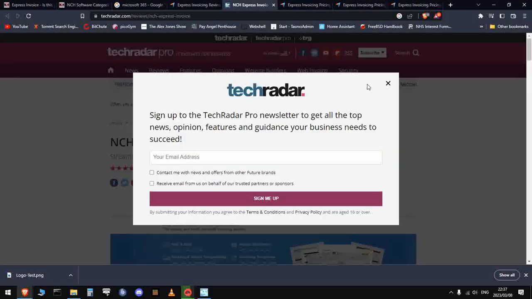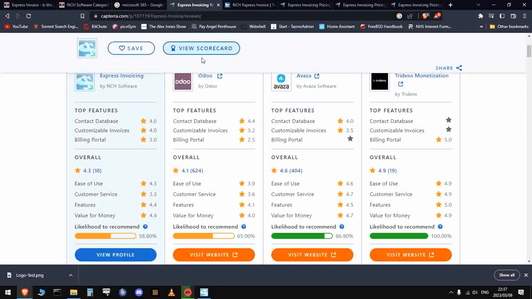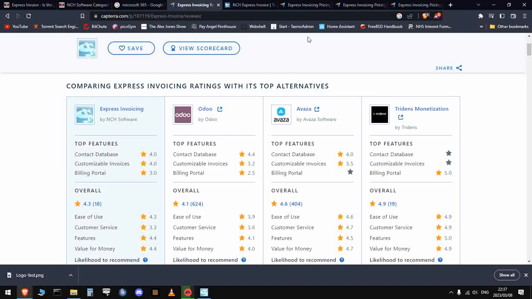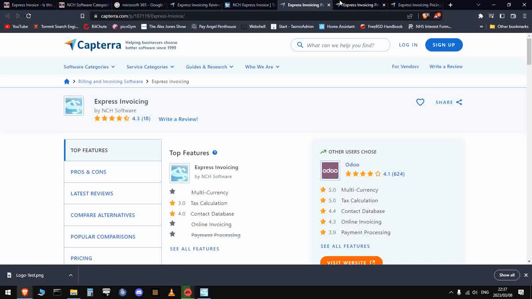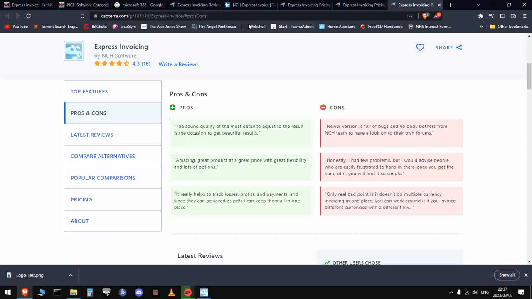You can just go to NCH and grab it. Here's a copy, here's some features. You can see it's pretty well rated for what it is. I prefer to have something that's free to use for every type of thing, but this does a good job. If y'all have any better suggestions, y'all can hit me up with what you'd suggest. Here's some pros and cons. I think I showed you already.